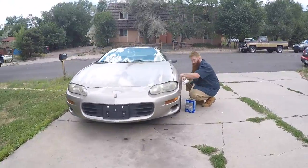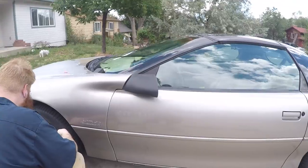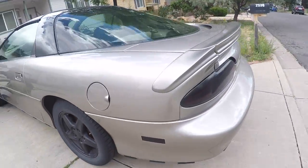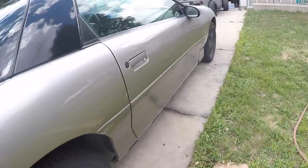I picked up a Z28 yesterday. Shout out to the dude that sold it to us for giving us a sweet deal and for watching the channel. About to satin black the whole thing, make it beast. It's got the LS1 with the automatic.